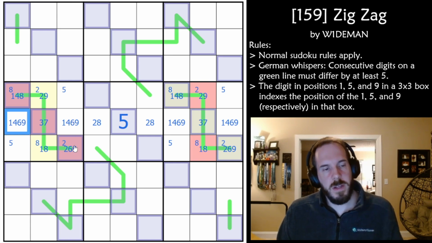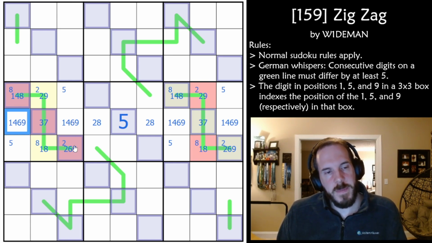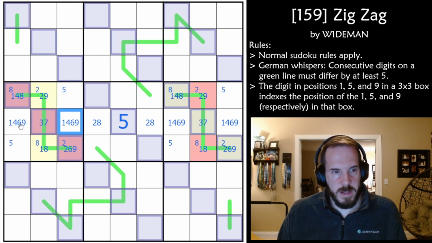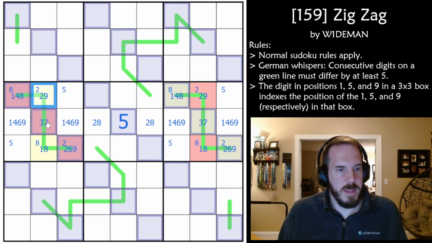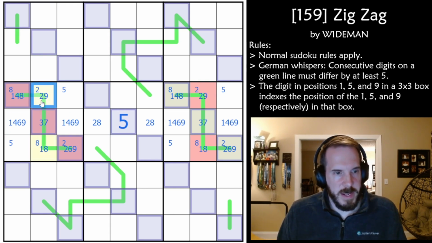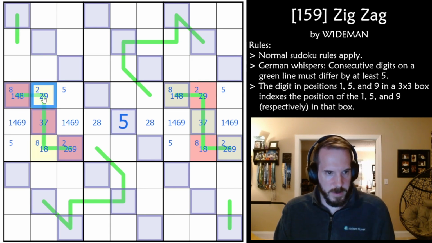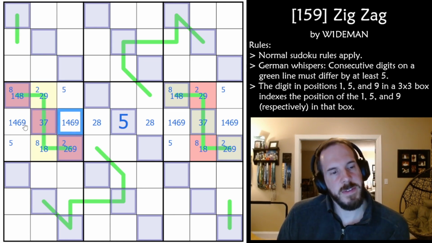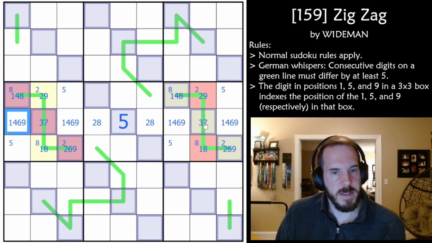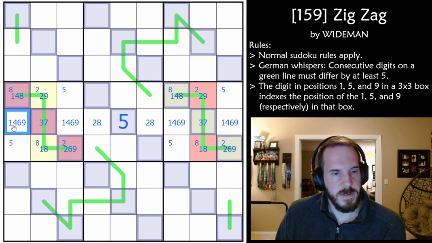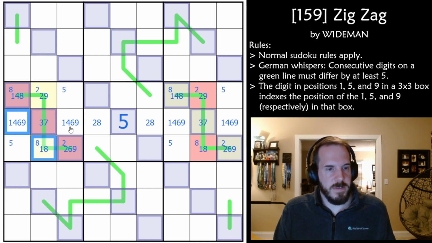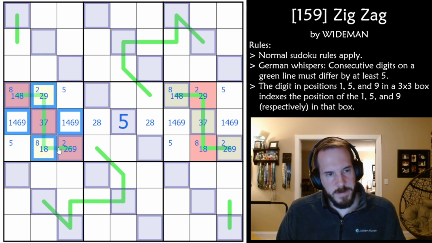So we have 1 of 1 and 9 and 1 of 4 or 6 in these 2 cells. And that's interesting because we have what we can call the yellow 1, 9. It's either in this cell or this cell, depending on whether yellow is high or low. So we can kind of think of this as being like the red 1, 9 that would be in this cell is in one of these 2 cells. So none of the other cells in this box outside of these 4 cells can contain 1 or 9.